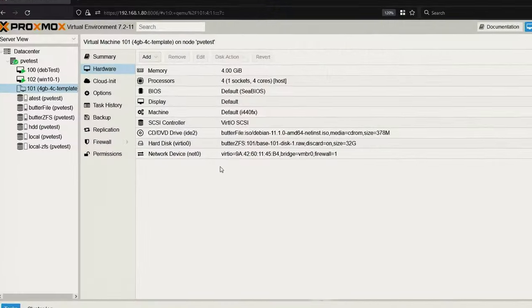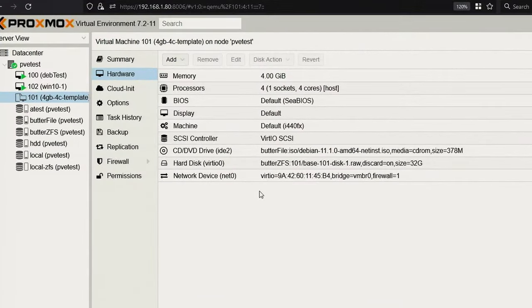In order to save a little bit of time when creating new VMs, I can create a template of an empty VM with all the settings that I normally like to change. So that way I don't have to go change all those settings when I set up a new VM, because it's already done that and saved it into the template for me. All I need to do is change my ISO file and boot up into it.